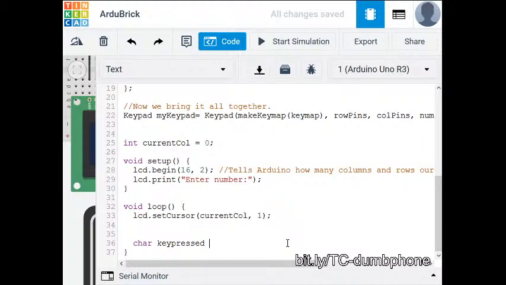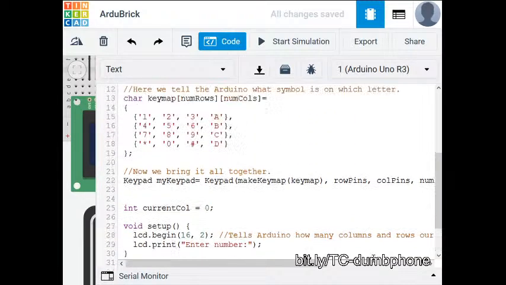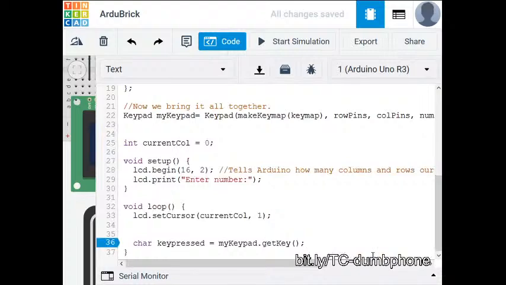So key pressed equals, we called our keypad myKeypad, so myKeypad.getKey. And notice that the K is capitalized for getKey. Open bracket, close bracket, semicolon. I'll just leave that line up for a bit. Char key pressed equals myKeypad.getKey.